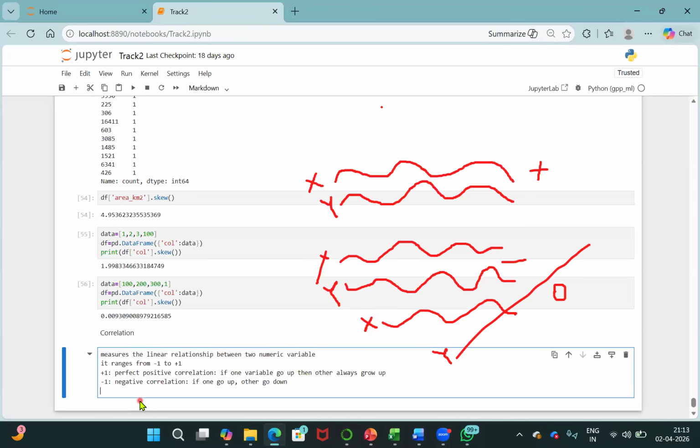And zero means there is no relationship, or no correlation, or no linear relationship. So this is important when it comes to testing any model, when it comes to validating anything.